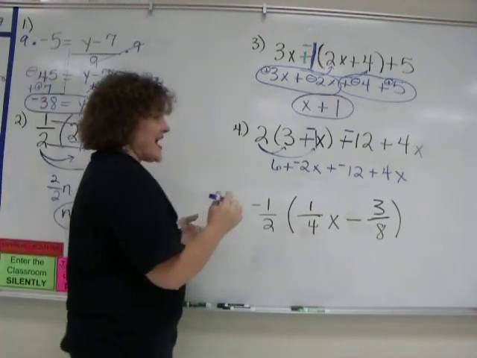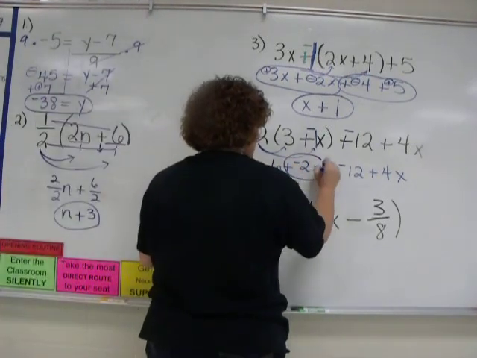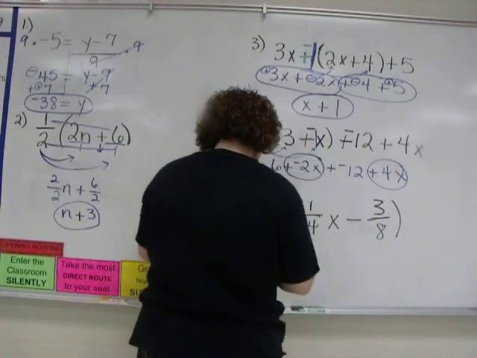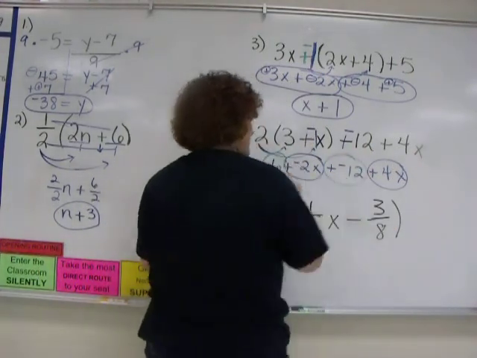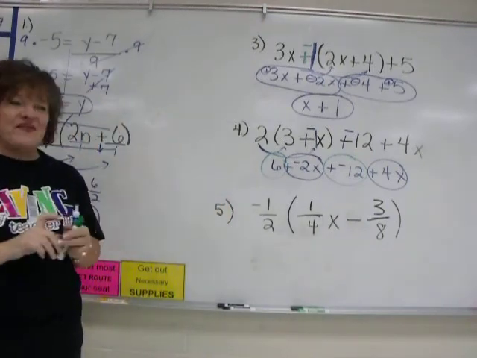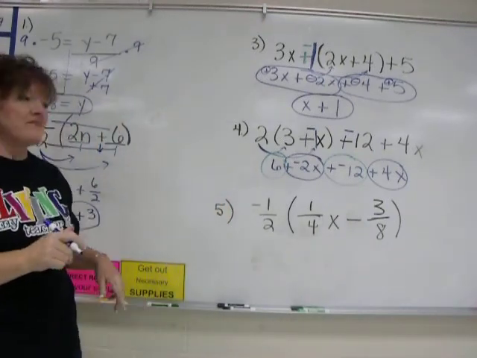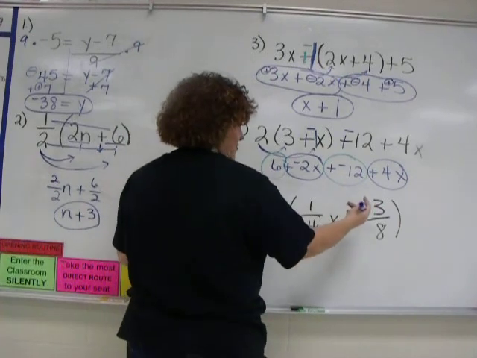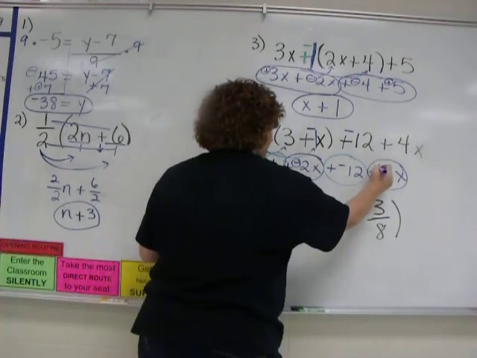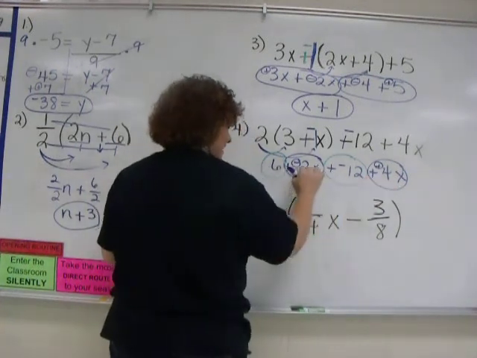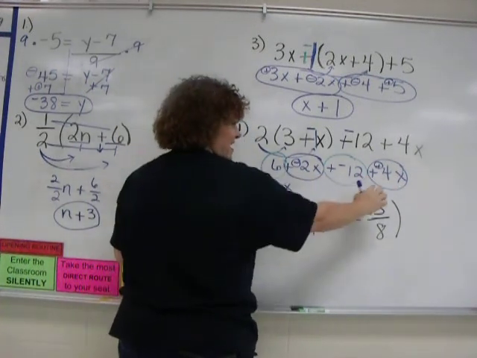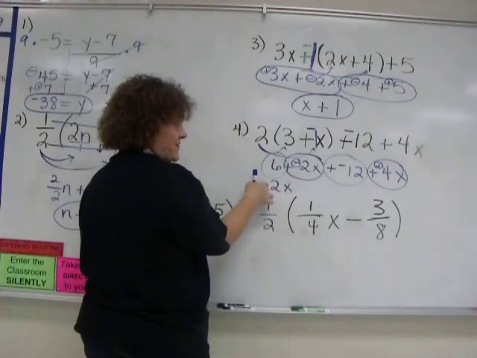When I do that, I'm going to see that I have a set of x's right here, and I have a set of whole numbers right here. So now all I have left to do is combine like terms. X is first. This is negative. This is positive. When the signs are different, you subtract. 4 minus 2 is 2 x's. The higher is positive, so it's positive 2 x's.